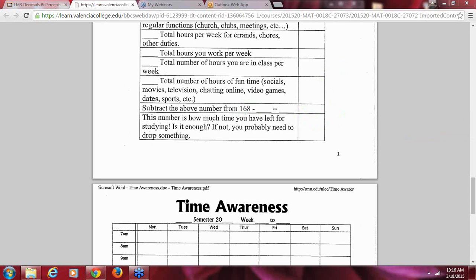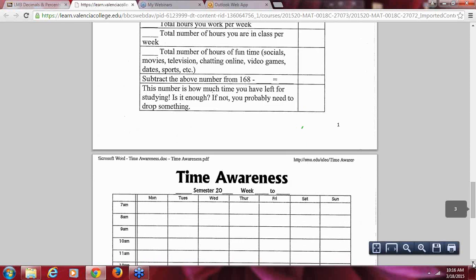Yes, if you take both your classes online, when you get up here to class time, I would write, and now again we're separating class time, which to me would be like lectures or what you're doing right now, participating in this session. And when I'm doing my homework and studying would be the hours down here. So those should be two separate things. So if you can categorize it that way, then yeah. Okay, did that answer your question? Okay, good.